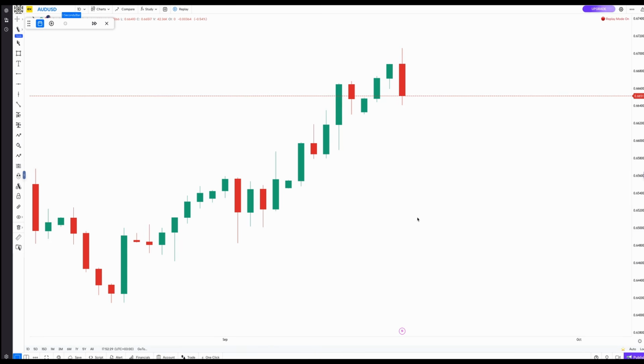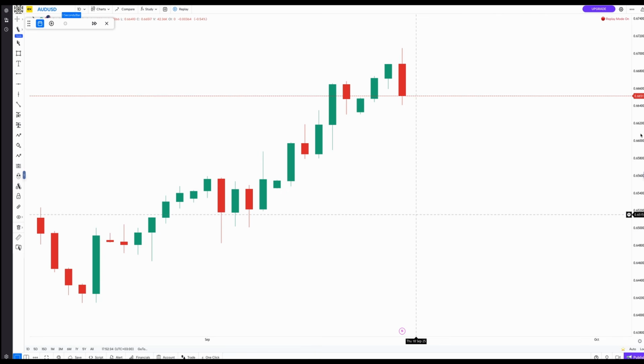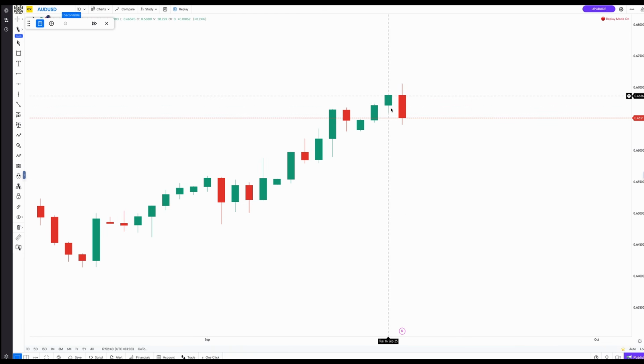Let's get started, guys. I'm going to show you how you can trade the one candlestick strategy using bar replay. Now, what we are looking at here is a CRT model that is forming. You can see here that the previous candle is bullish and the next candle here, which is closing, is a bearish candle. The high of this bearish candle is above the high of the previous candle, but it has closed below this candle here, which means this is a red candle, this is a green candle, but this red candle's high is greater than this previous bullish candle's high.